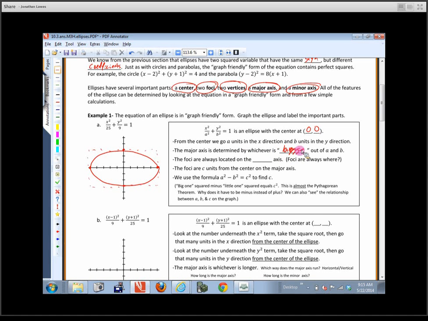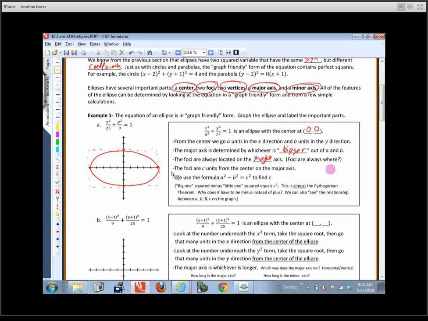And we're going to say bigger in quotes. Okay, mathematically we'd be talking about greater and that sort of thing. Okay, this is important. The foci are always located on the major axis. So the major axis is the longer of the two. So the long axis runs horizontal on this one. Okay. The minor axis is the other one. It's the shorter of the two. Okay. So the foci are going to be right along this axis right here.